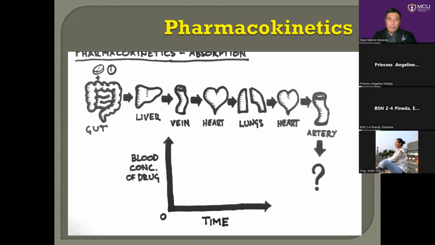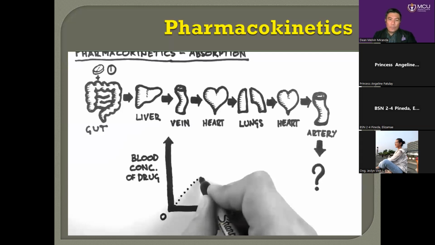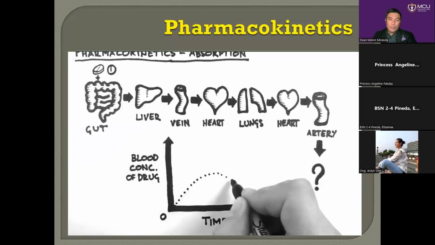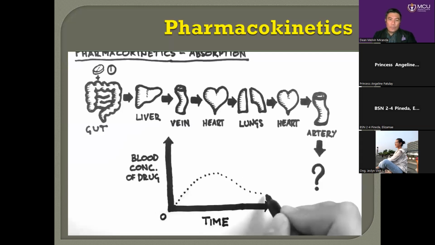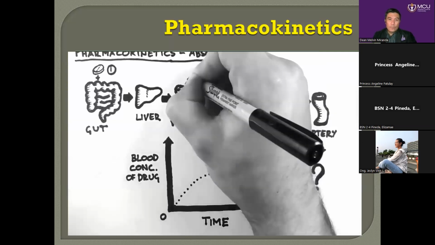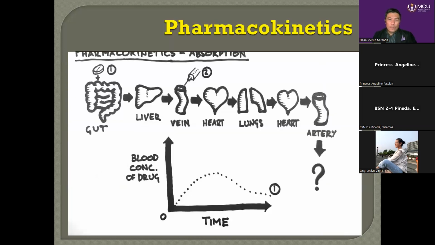This takes quite some time, so what we see is a slow rise in the blood concentration and then a slow fall. Note that the Cmax is quite low and the Tmax is quite large. We'll now contrast that with intravenous administration. Assume that we give the same dose of the drug intravenously, and for those who have read ahead, this drug does not undergo first-pass metabolism.